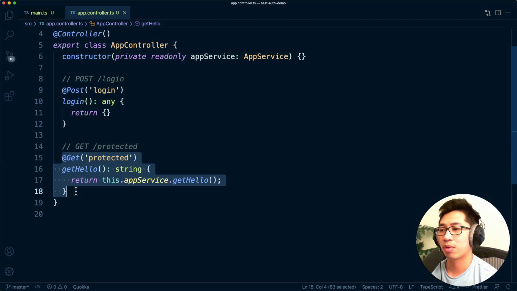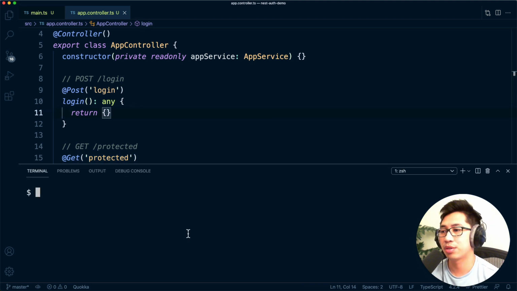And the behavior we want here is if they're not yet logged in, we want to make sure this route is protected so that when they call that and they haven't been logged in, we're going to present some kind of HTTP error. All right, the first thing we're going to do actually is initialize a couple of things so that we can simulate an environment where perhaps we have a database of users. We're not going to set up databases in this tutorial. It's a little bit out of scope, but we're going to try and create a mock of that.